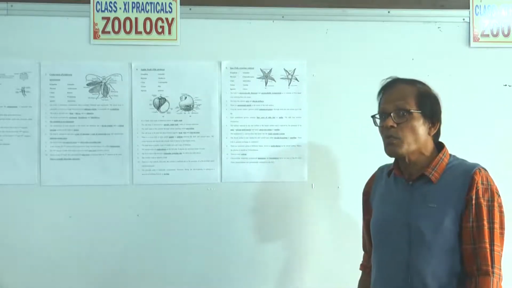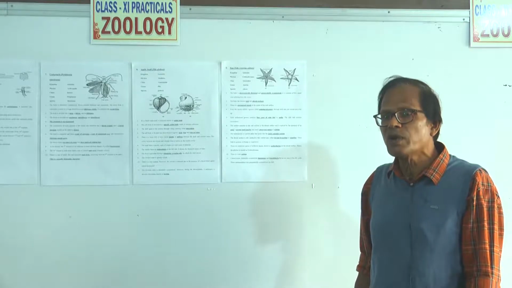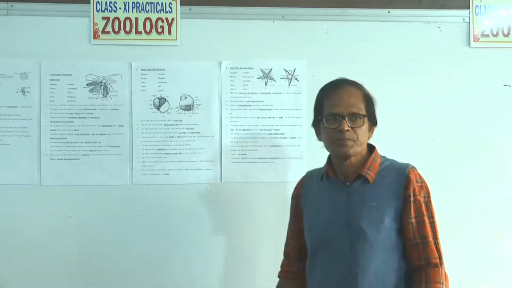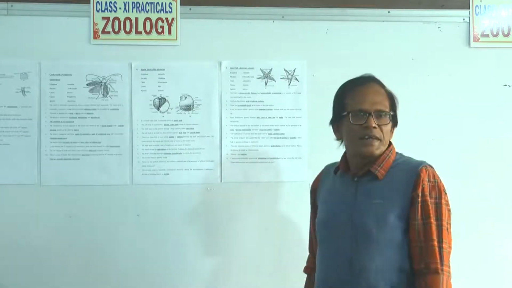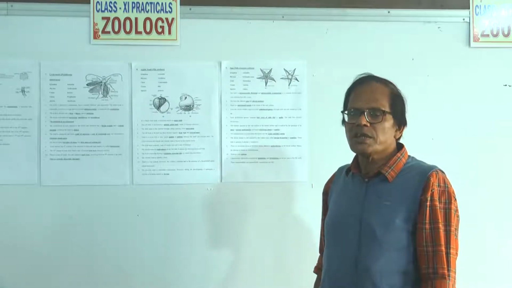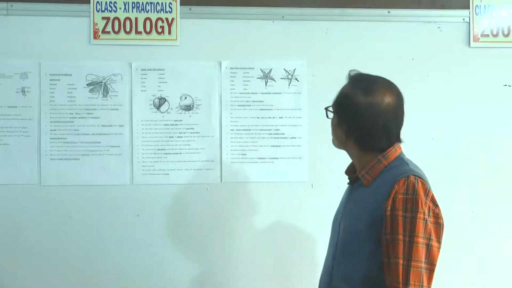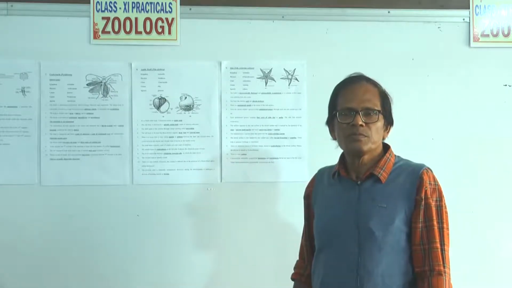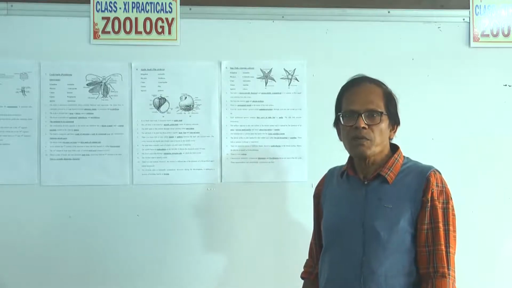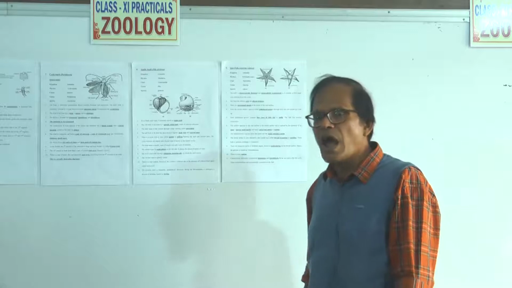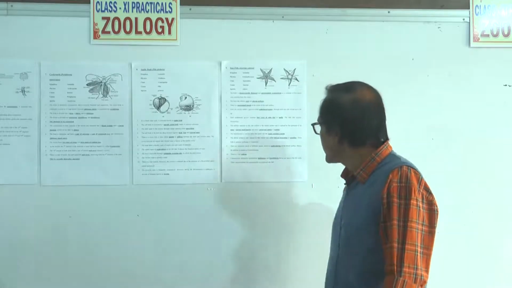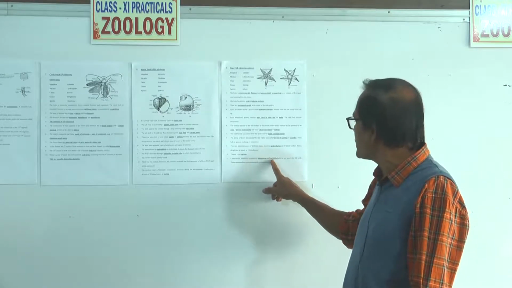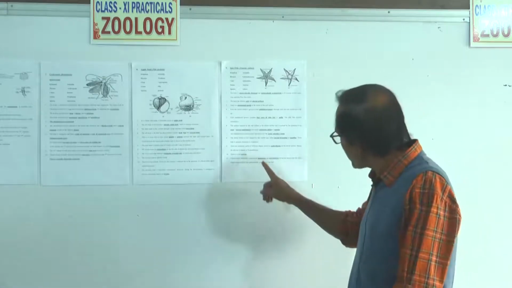Next, I am coming to the most important feature that will have a phylogenetic significance, very important significance. Echinoderms, especially the starfish, reproduce via a larval form. There is a larval form or larva in its life cycle. The name of the larva is Bipinnaria. There is yet another larva. The Bipinnaria changes into Brachiolaria.